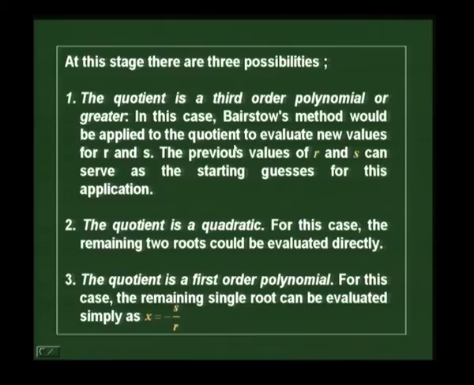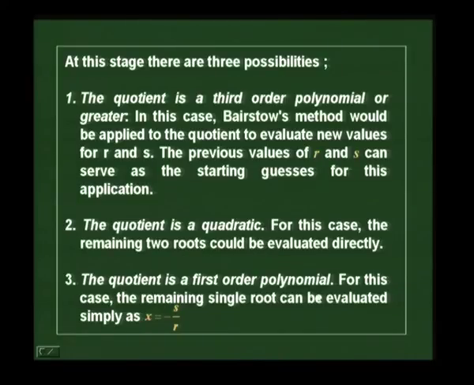So, we can do it one more round and then get the values of R and S for that. Now, the quotient is quadratic. If you start with an even order polynomial, we will end up with a quadratic equation, and then we do not need to divide that further. That means the last equation we get is a product of two quadratic equations, and we can easily determine all the roots.